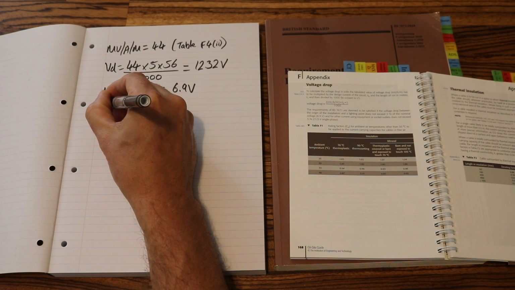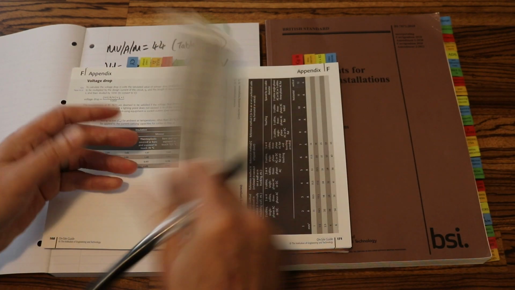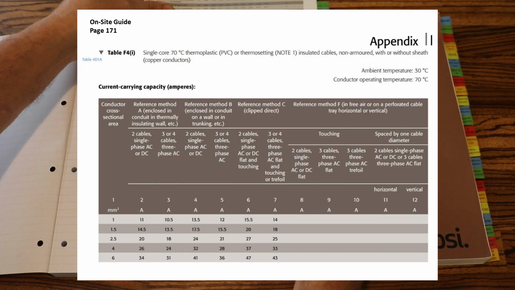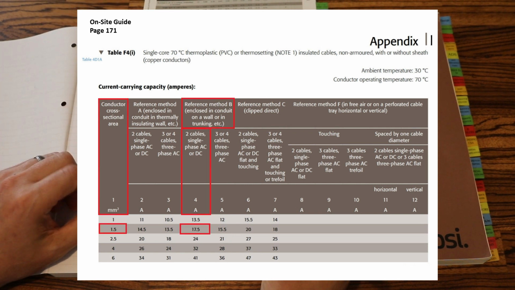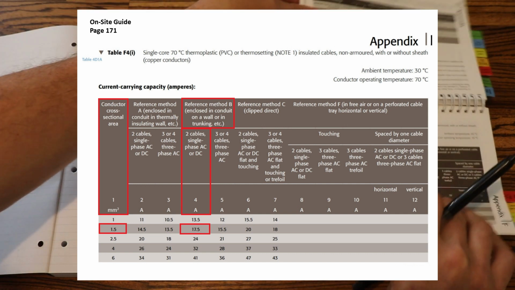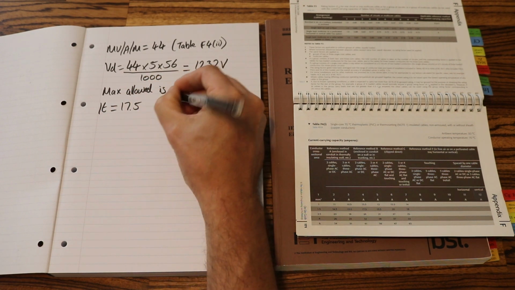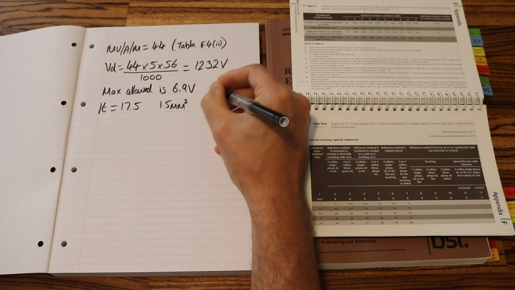So we go back to IT. So let's have a look back to our IT table. And all we do is we go to the next cable up. Now we had 1mm cable, so now we go to 1.5mm cable. Same column, we're still in column 4. So my IT now becomes 17.5 and I have 1.5mm cable.